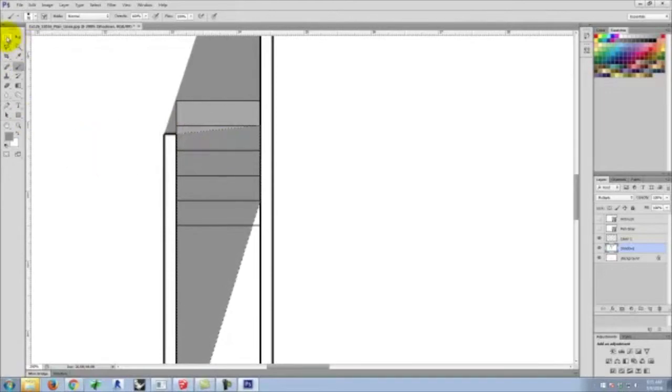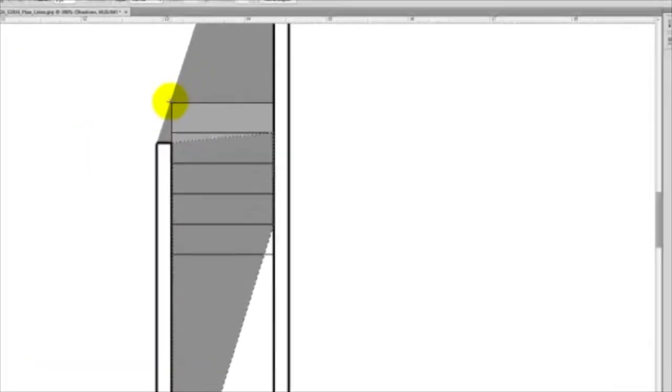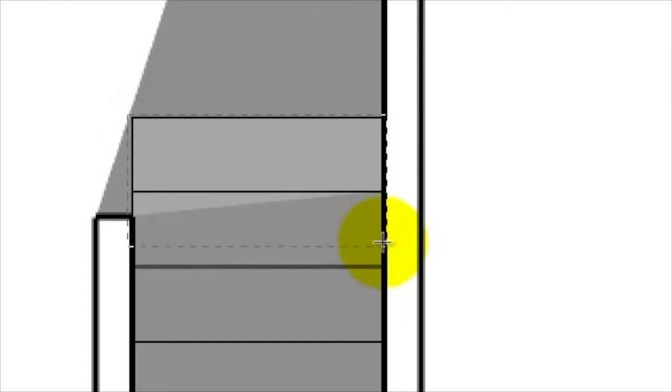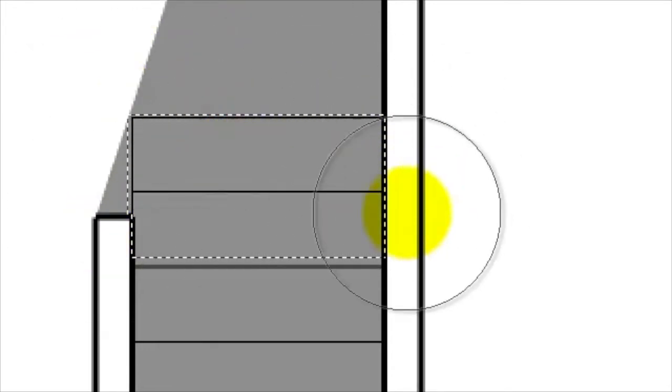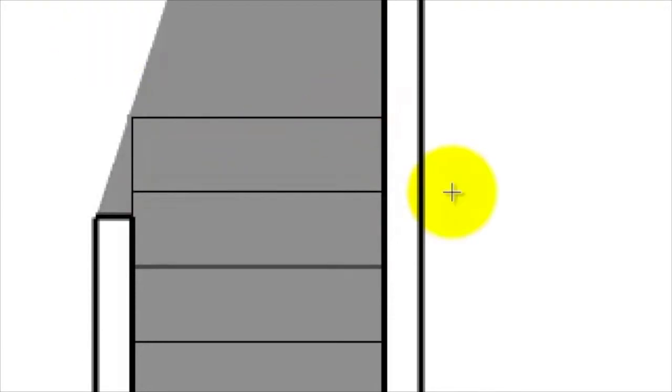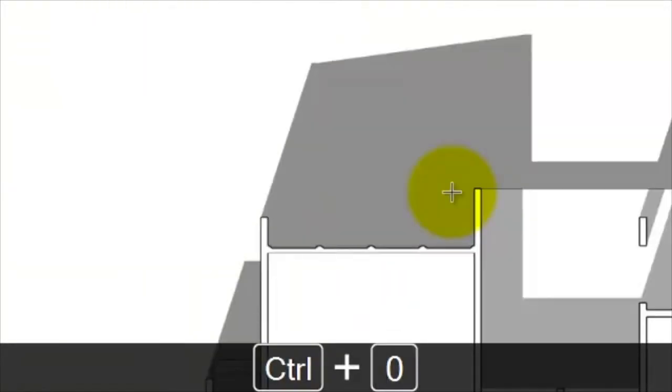I want it all to be consistent, so let me just select this region right there, and paint that in as well so that they're all nice and consistent like that. Okay, so let me press Control 0 so we can see everything.